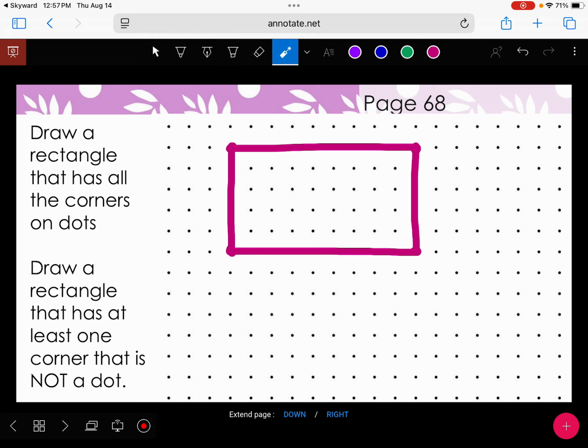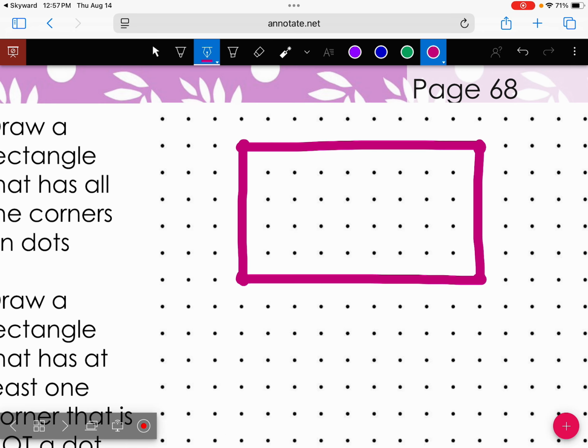So then on your rectangle, I want you to find out how tall this is. How high does this go? How wide is it? Do we count the dots? You could, like this would be 1, 2, 3, 4, 5. Mine is 5 high. That purple does not show up on top of the pink, so I'm going to do this real quick. Mine's 5 by 9. 1, 2, 3, 4, 5. That's where I'm getting the 5 from. And mine is 1, 2, 3, 4, 5, 6, 7, 8. Mine is also 5 by 9. That's weird. Weird twinsies. Oh my gosh.